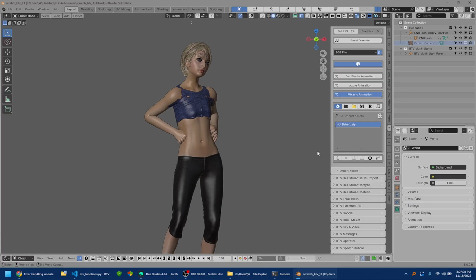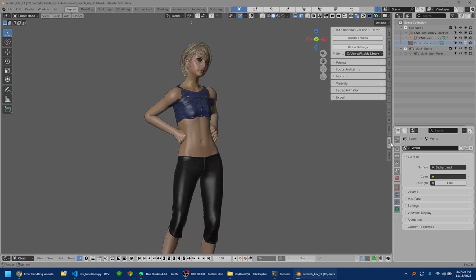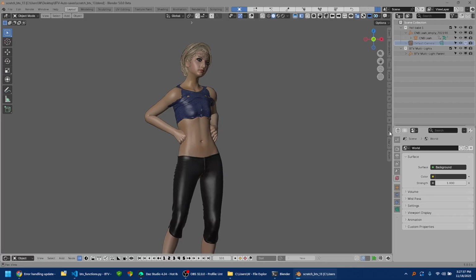Now, a couple notes. When your character is imported, the Diffeomorphic Blender add-on is automatically installed. We use its API to import your character, so you're going to have two panels here, the DAZ runtime panel and the DAZ setup panel.